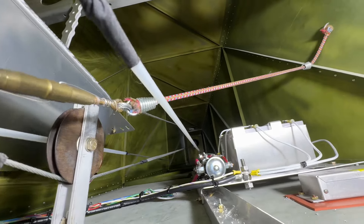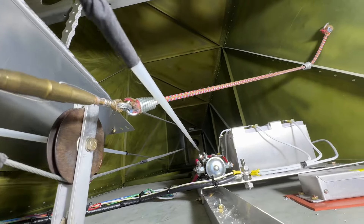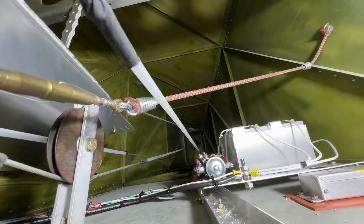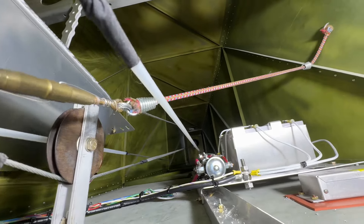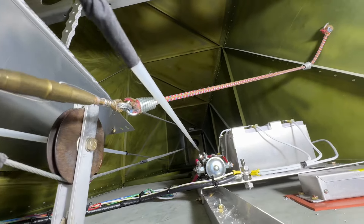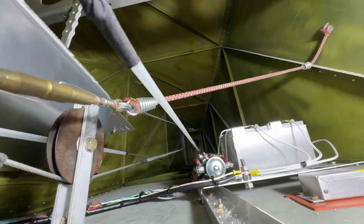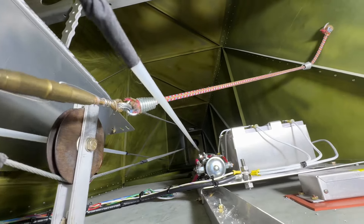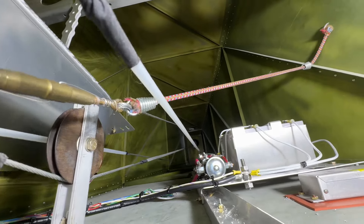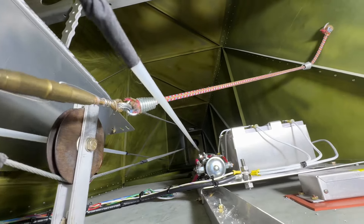We'll go inside the airplane. One thing I didn't realize — with a dual stick, there's not much movement in here. With a single stick, there's a lot of movement in the controls, which makes it harder to route things through the tunnel. Here, by the time we get the hoses and cables attached to the sidewall, it's safe to run it through here. Up front we just drilled a bunch of holes.